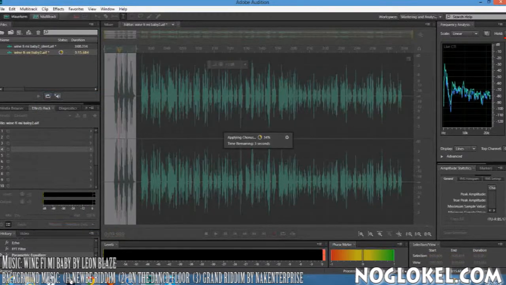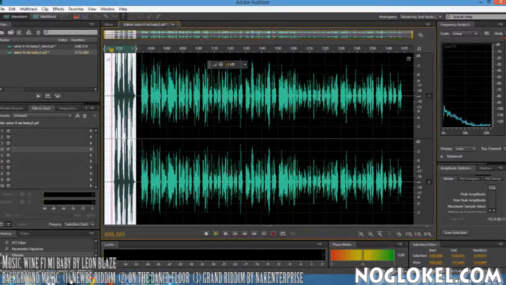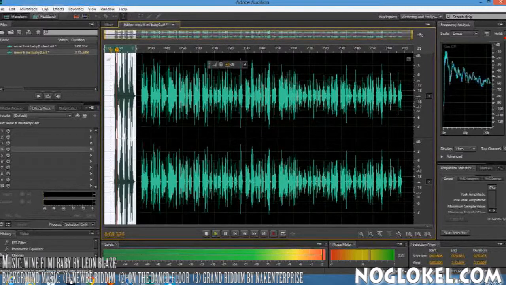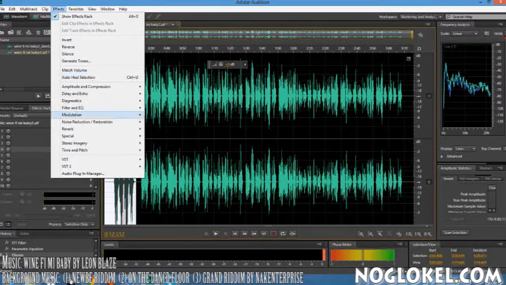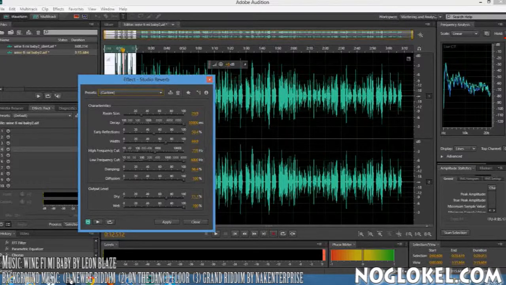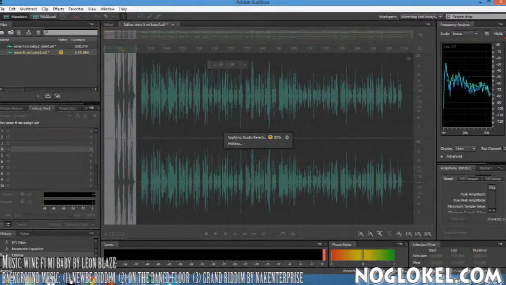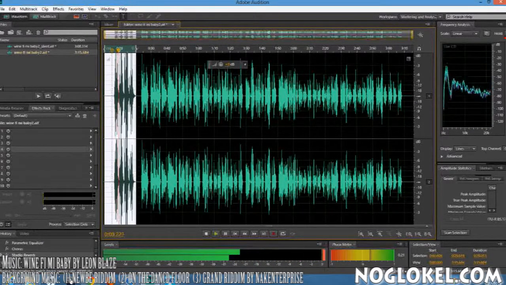Which the type of song, it all depends. Not all songs you're gonna add these stuff to, because this is the way I would. That's how I want it to sound. That's the reason why I'm adding these type of effects on it. Which the studio reverb now, this is the effect that I would add to all of my vocals when I'm editing them. So that's how I would like that part to sound.